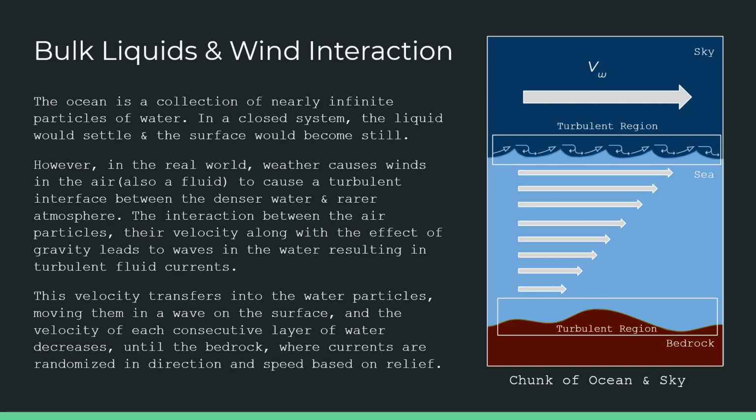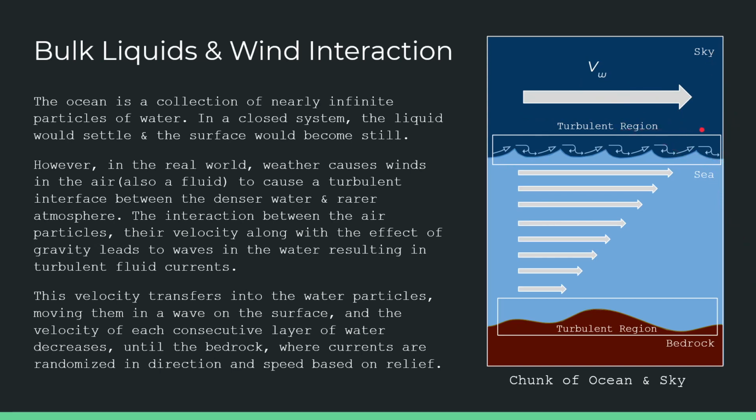So let us assume a general case where a fluid body settles on top of bedrock, that is the ground, and on top of it we have a free fluid, that is the sea, and above that we have the sky, which has wind. In a real world scenario, air is not stationary; the particles move around due to energy distribution. Here in the diagram we have an arrow indicating the direction of the velocity of wind in the sky region, that is in the atmosphere.